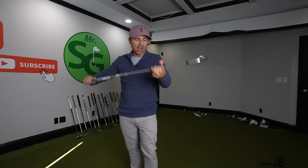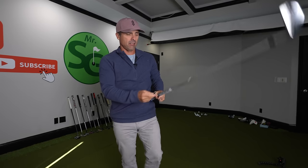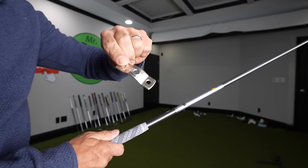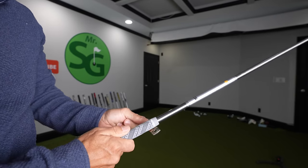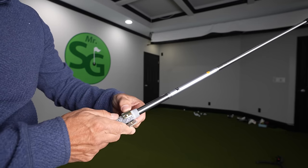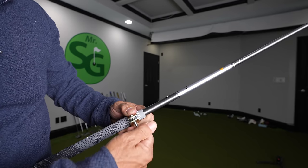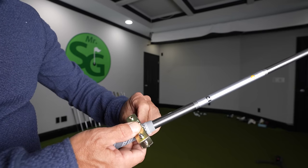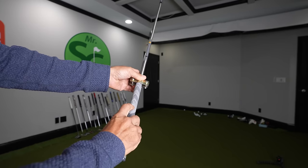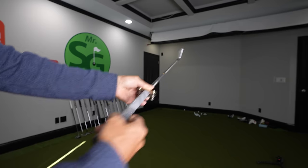Let's see if we can get the saddle valve on our club. Put it on a 7-iron. This really is the critical piece here. Saddle valve, the part with the hole in it, screw. Let's go right under here. This would go on top like so. Oh, that's gonna be great. Connector on here, and just try to line it up so the club is perfectly square. You have these markings here, so you can just put the center on the arrow and then you know it's perfect. There you go.